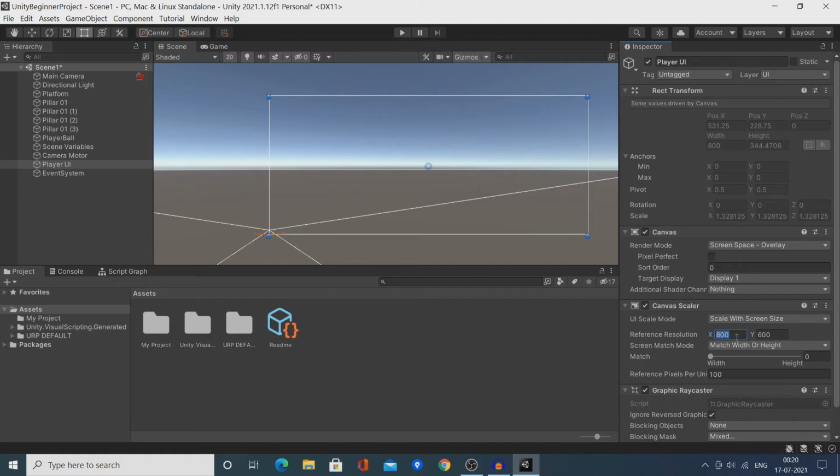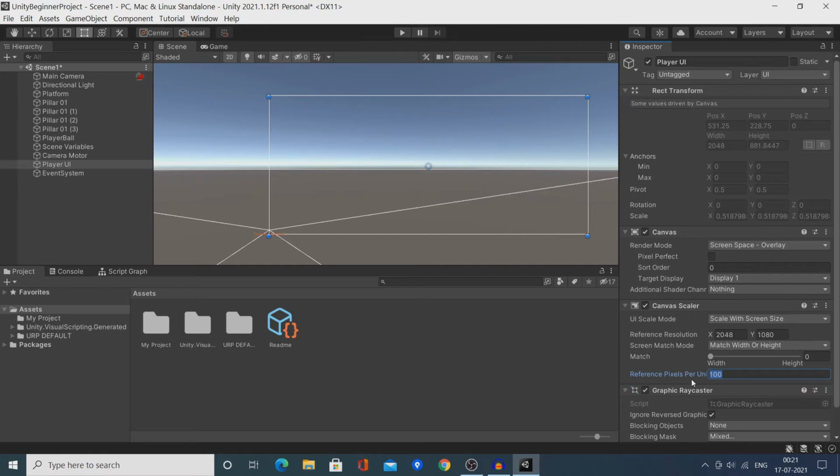Give a reference resolution of 2K, that is 2048 into 1080p. Screen match mode needs to be set to match width or height. This will keep the aspect ratio of width and height equal. The match section should be set to width. Leave reference pixels at 100.